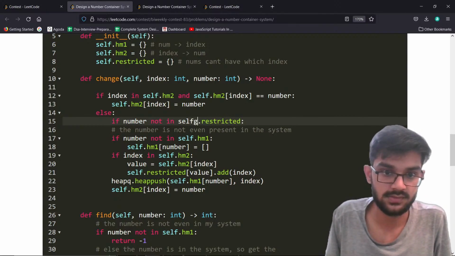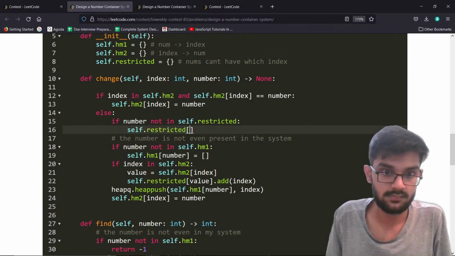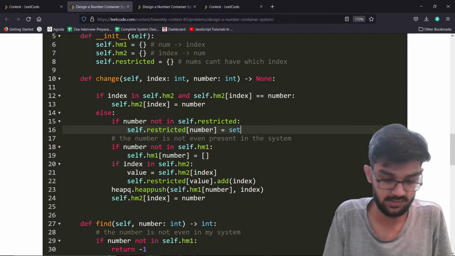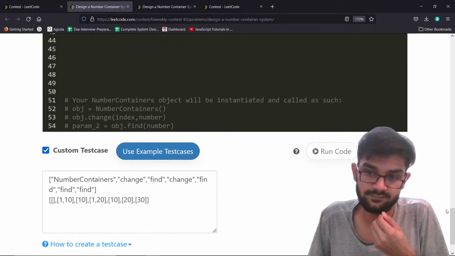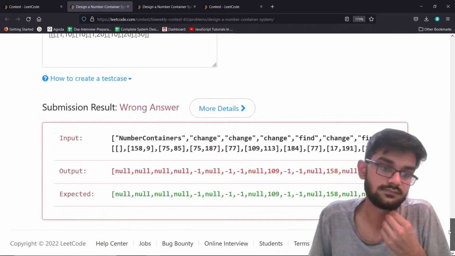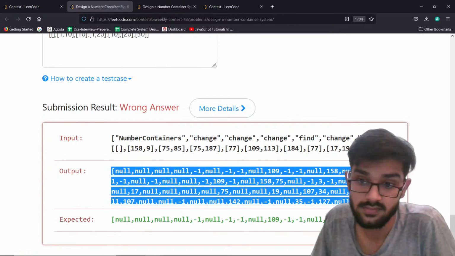My bad. So here, the first initialization. Okay, let's try to run this. Is it the same thing?